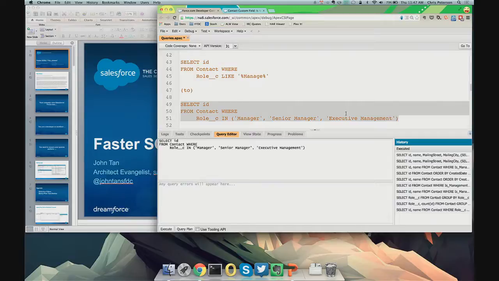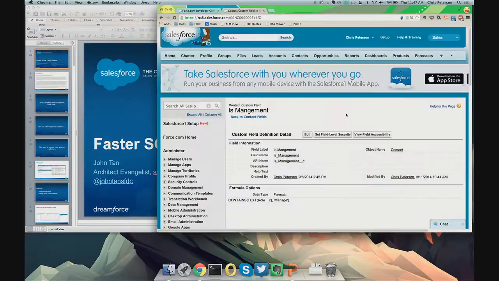This pick list, this role pick list in our org is going to be changed by admins quite often. So trying to maintain this reciprocal value could be a heavy load on our developer team, especially if it's in something like an Apex controller where you need a deployment to update it. The admin team doesn't want to have to do a deployment every time they change that pick list value. So what can we do that gives us the leading wildcard operation, but without the performance drain? And the answer is a deterministic formula field with a custom index.